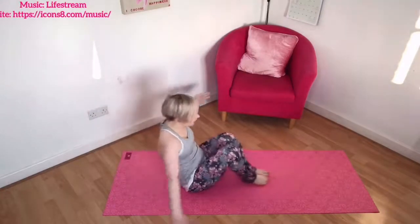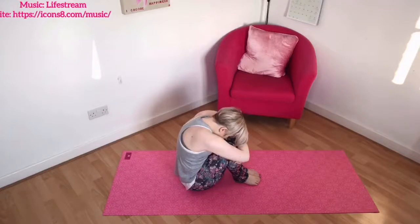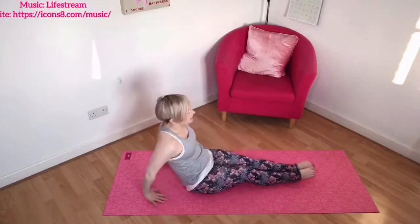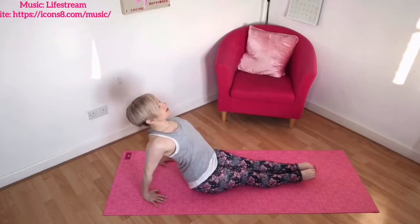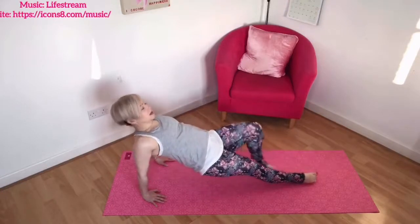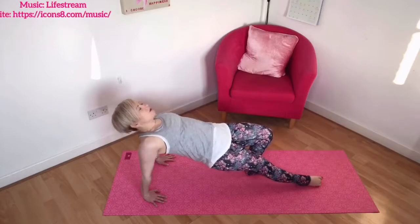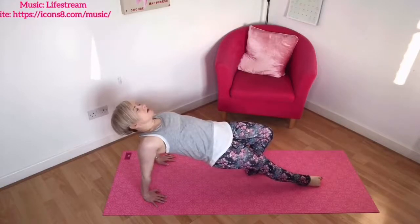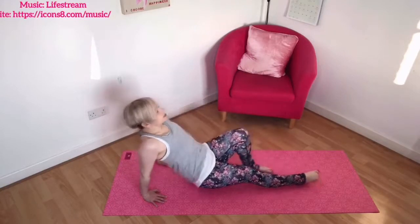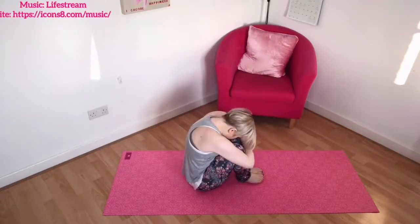Let's hug the knees, round through the back, stretch to where you can. When you are ready, let's go one more time — extend the legs, lift the heart, pull the shoulder blades down the back. Again, you can lift up, find that length, maybe place the other foot down for a little more support. Take one deep breath in and out. Then release, bring both knees in, give the knees a hug, find that stretch. Take one deep breath in and out.